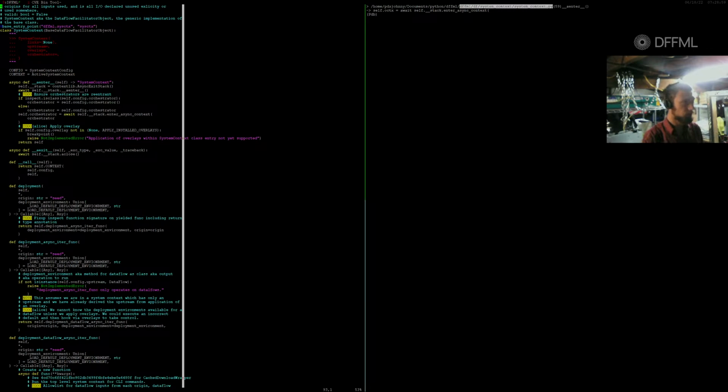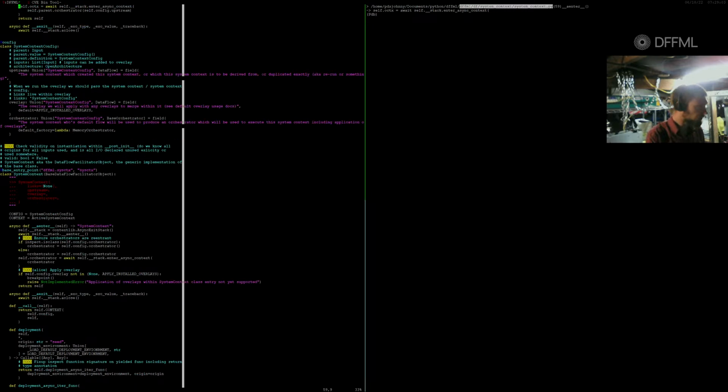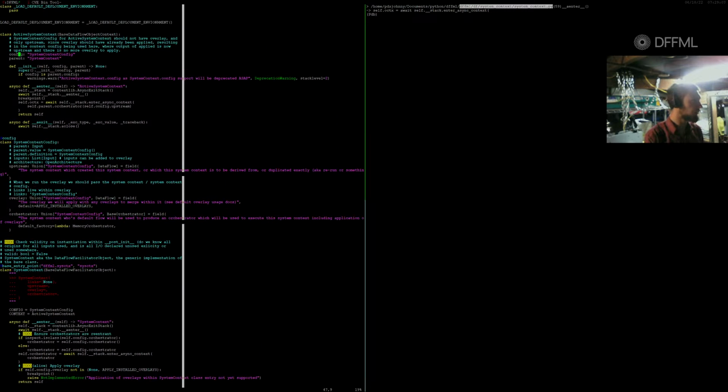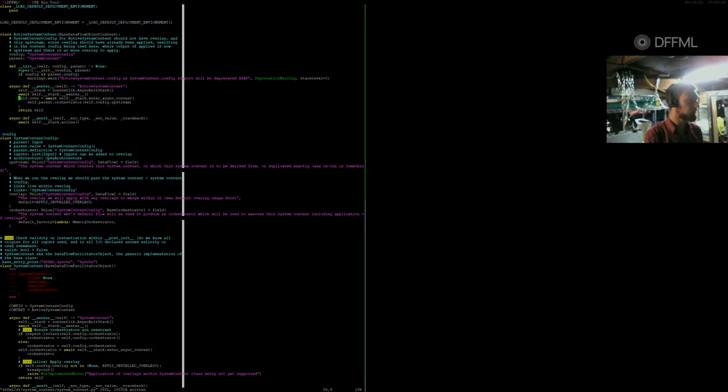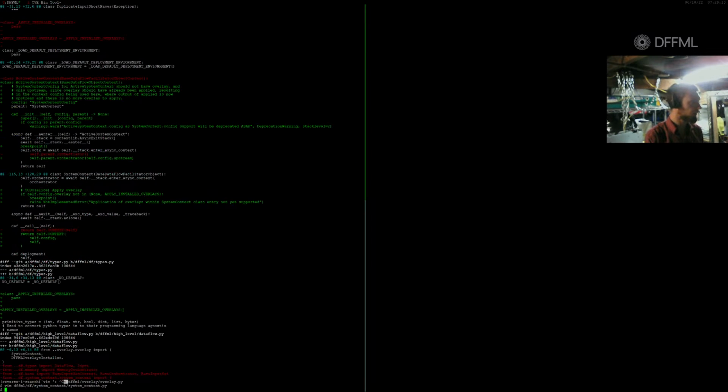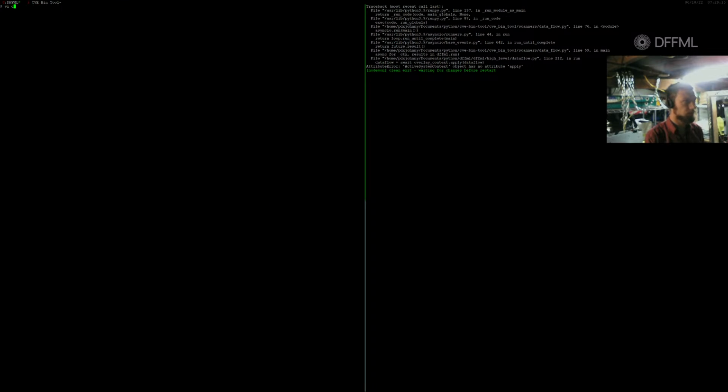So 59. So where are we here? So what happens if we move to this breakpoint? Okay. Active system context has no attribute apply. So what are we doing here?